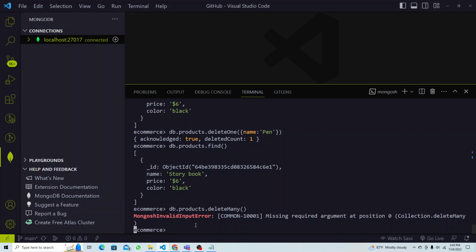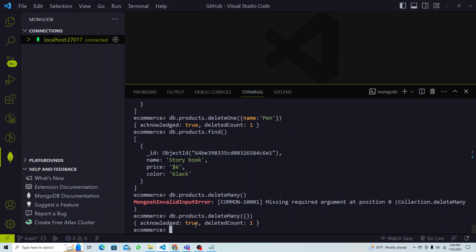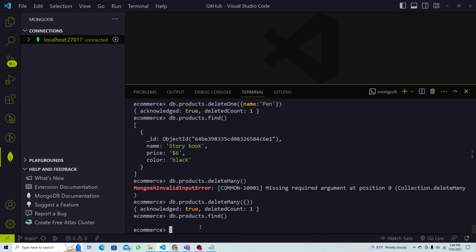Okay, so I need to pass an empty object here, and that should delete everything. So true. If I go back and say db.products.find, it should return nothing. It's just empty, there is no more stuff left.